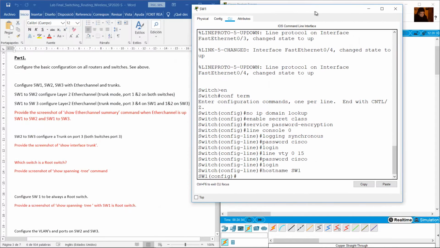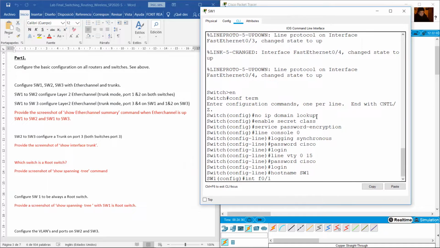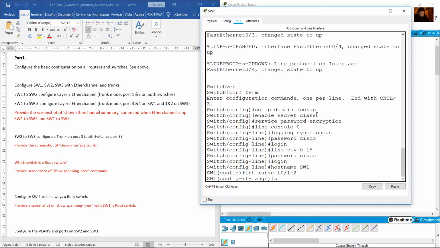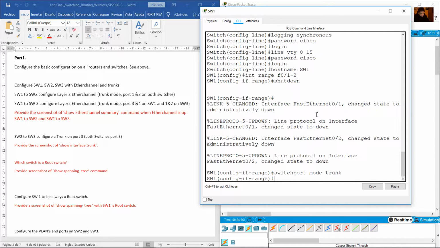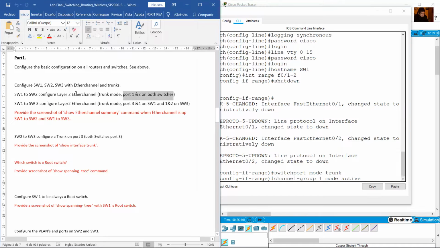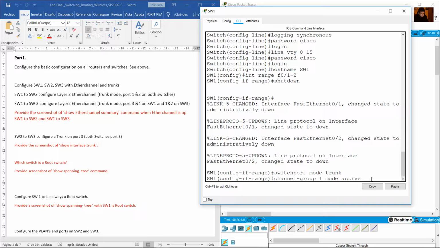Okay, SW1, interface range fast Ethernet 1 and 2, shutdown, switchport mode trunk, channel-group can be group number 1, and mode active for LACP, but it's not specifying EtherChannel protocol, so only use on.